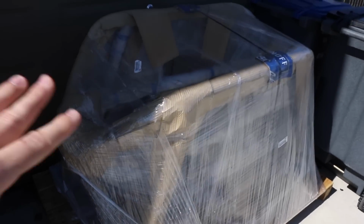We did just get a delivery just now from RPM Roll Bars. We got a roll cage for the Mustang and the Camaro. We're gonna check it out right now. Here it is. We're gonna go ahead and unwrap this stuff. Let's see what we got.